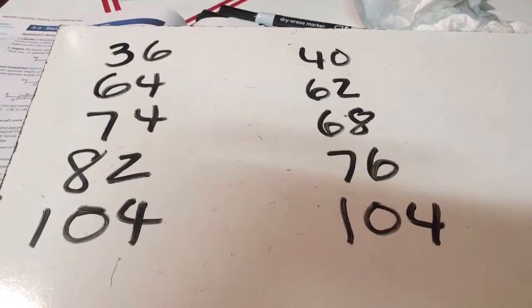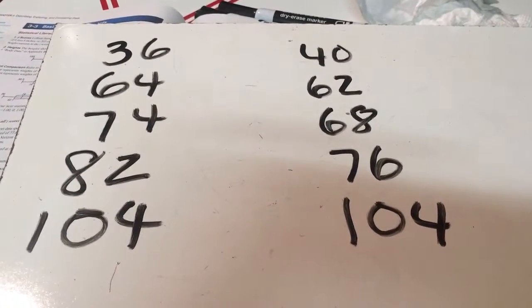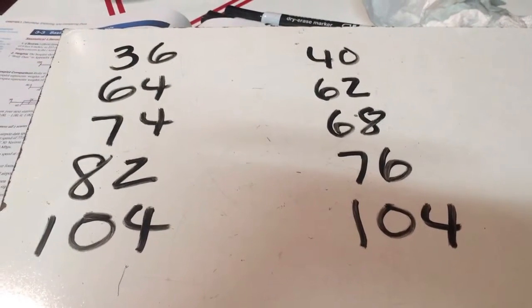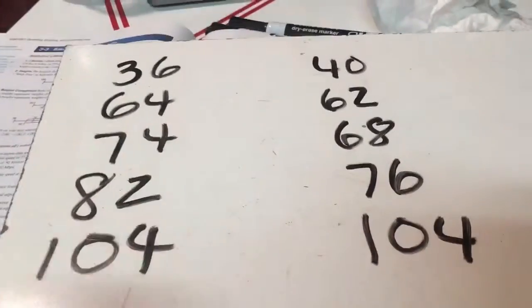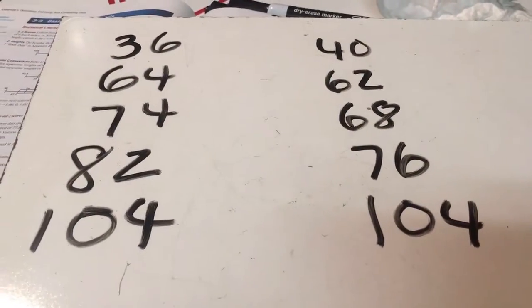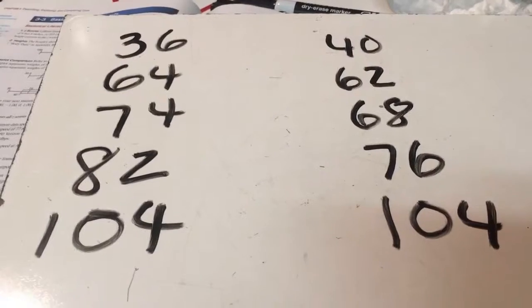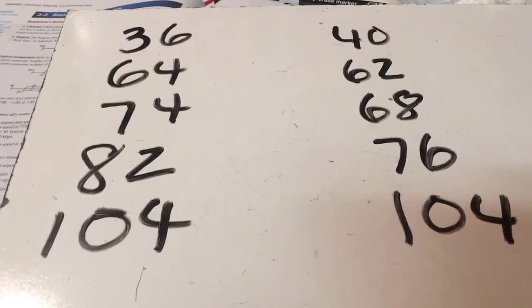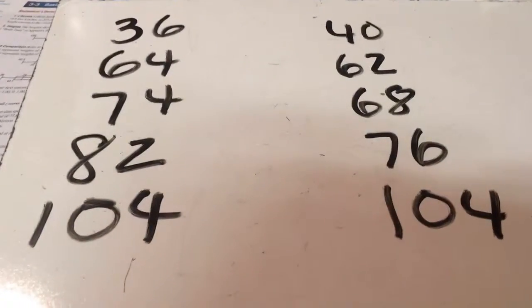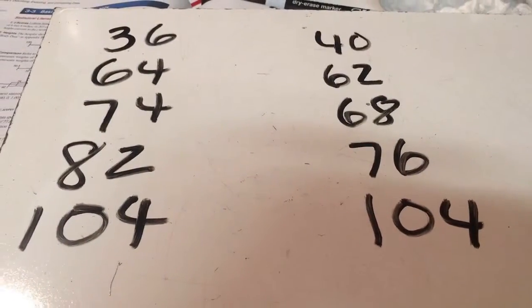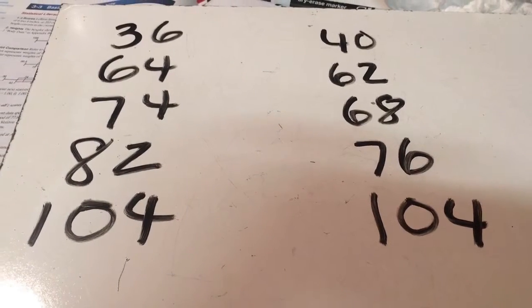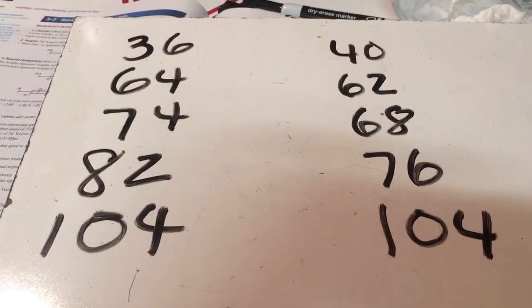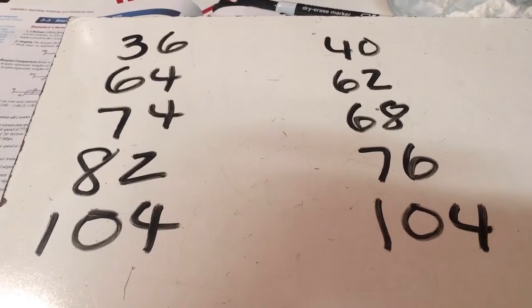Okay, the last problem is number 37, and we are supposed to take this same set of data, and I've written the 2 5-number summaries for each one. And we're supposed to identify any outliers. Since this is such a large group of data, what we're going to do is identify the range of the outliers. So remember that the outliers will be above quartile 3 and below quartile 1, 1.5 times the interquartile range.